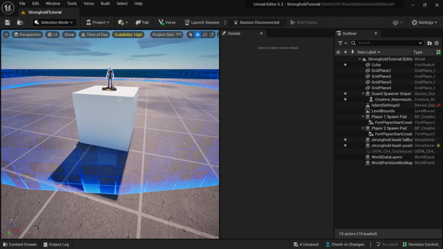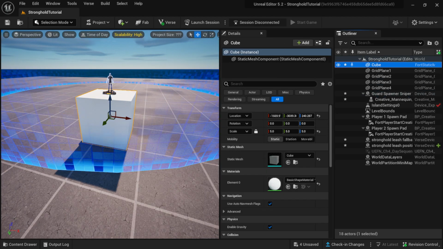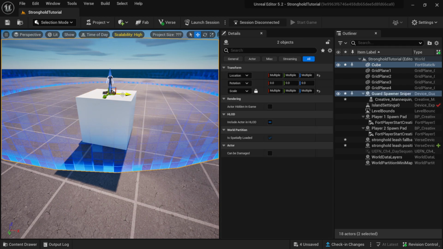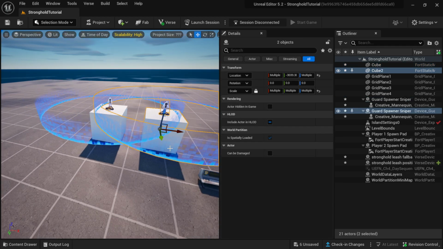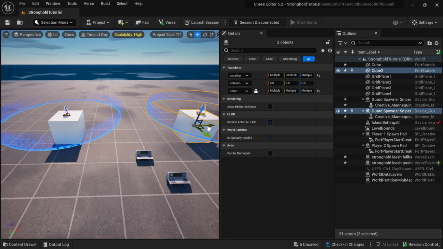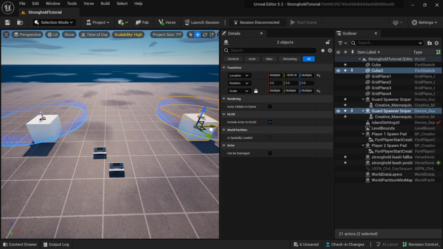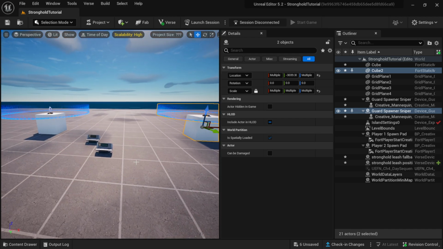And then I'm actually going to select both of these. So let me select my cube and my spawner. I'm going to hold down the Alt key, left click and drag, because I want to have 2 snipers in here, 1 on each side. So maybe let's drag this to the complete opposite side, somewhere over there. So now we have 2 snipers inside of our map.